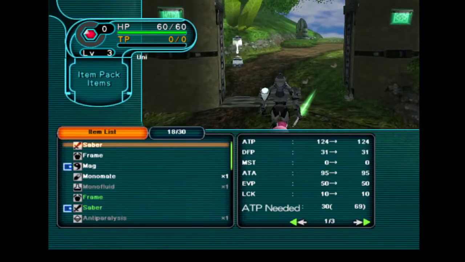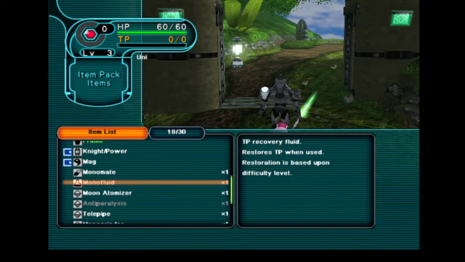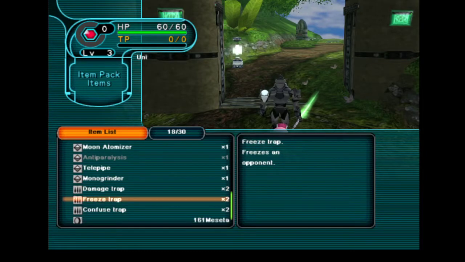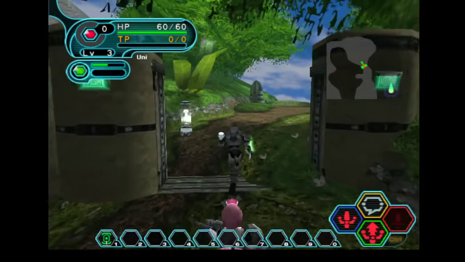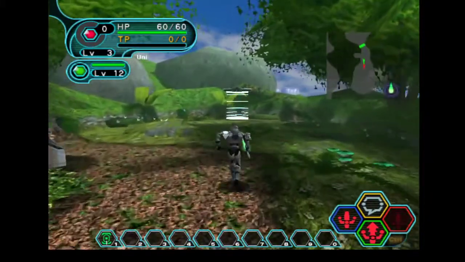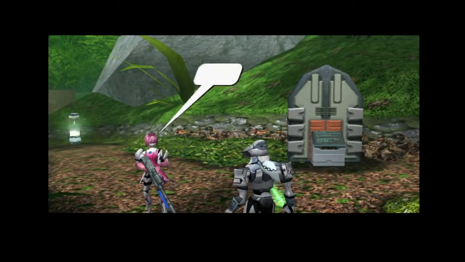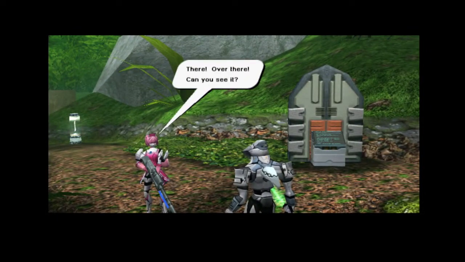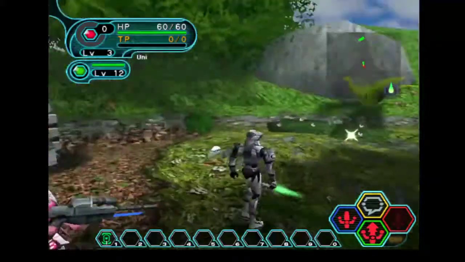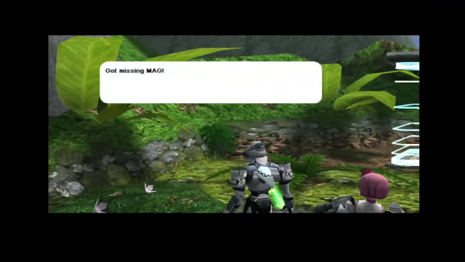Yeah, let me double check something here. Sort automatically, good. Hey, there it is. There, over there, can't you see it? Yes. Got the missing mag.